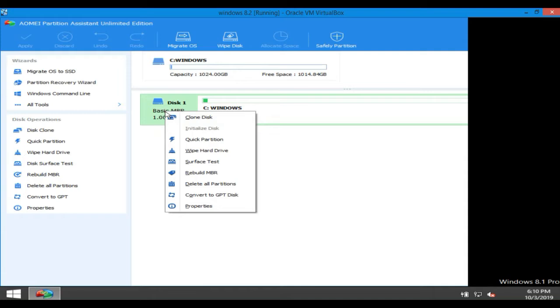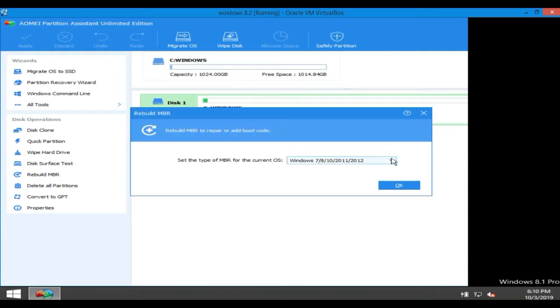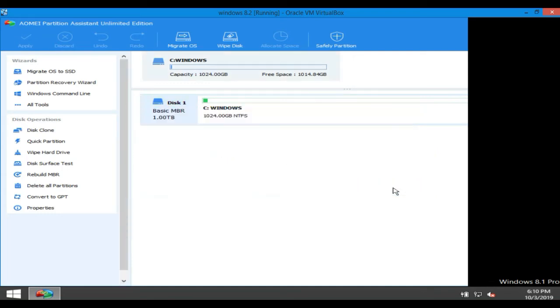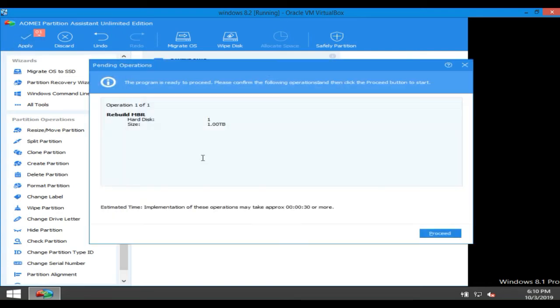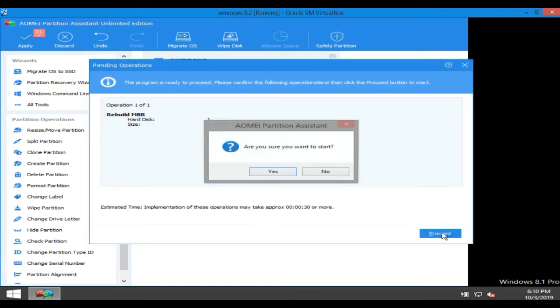Also choose the hard drive and select Rebuild MBR, and select your Windows version. Apply all the changes and reboot. Your computer should start working.